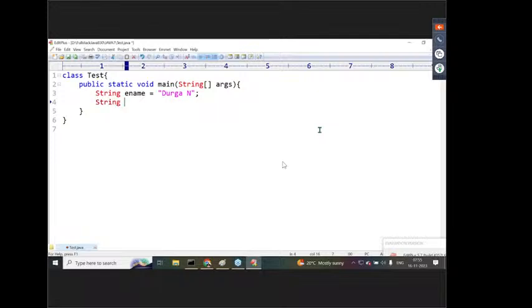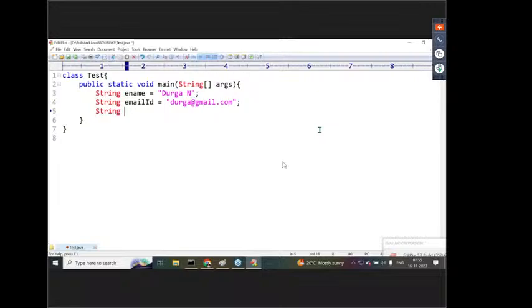Next one is String email ID is equal to Durga@gmail.com. Here dot is a special symbol. The @ symbol is a special symbol. Inside the string we can provide them.